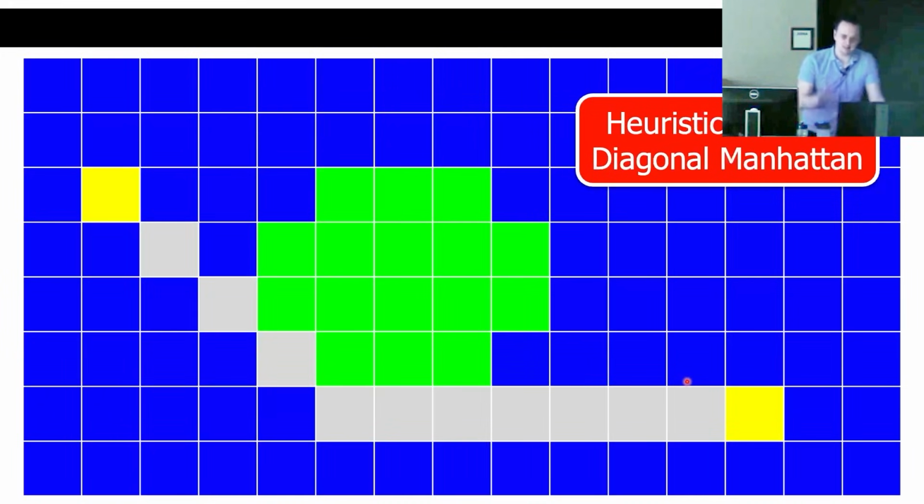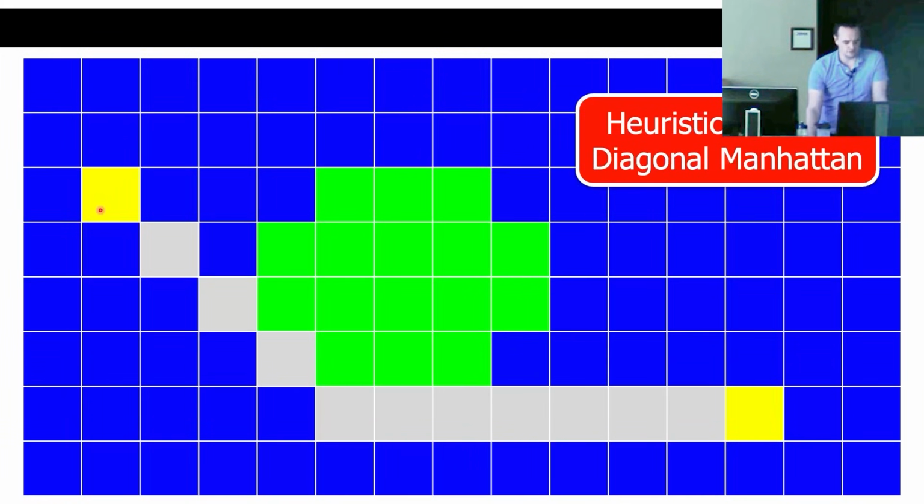The slightly trickier one is the diagonal Manhattan distance, okay? Where now you're combining cardinal movements and diagonal movements. But this formula is actually really simple. What you do is, you take the difference in the y and the difference in the x. Whichever one is the least, you multiply that by 141, because that's how many diagonal movements you will take.